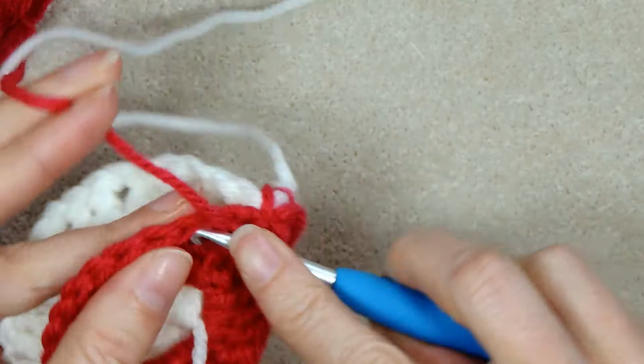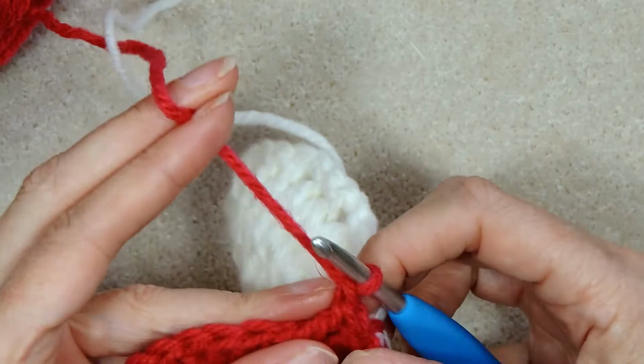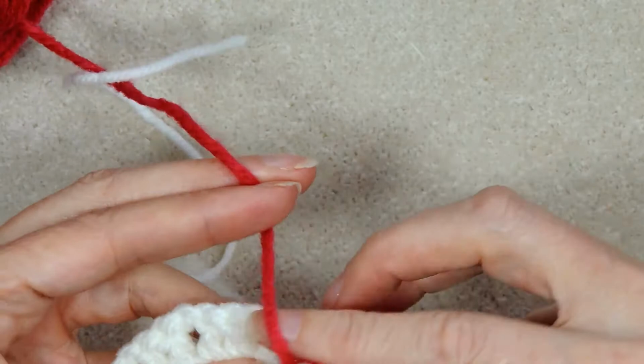Now you're going to do a double crochet into your layer two, into the next stitch, and another one into the next stitch, and a chain one. You're still doing pairs of double crochets. You're doing a pair and then a chain one and then a pair, one and two, and then a slip stitch. So instead of just doing chain ones like we did for our first layer, we're alternating between chain ones and slip stitches.